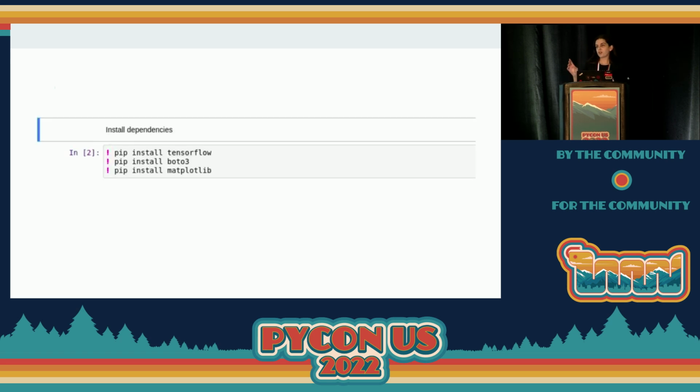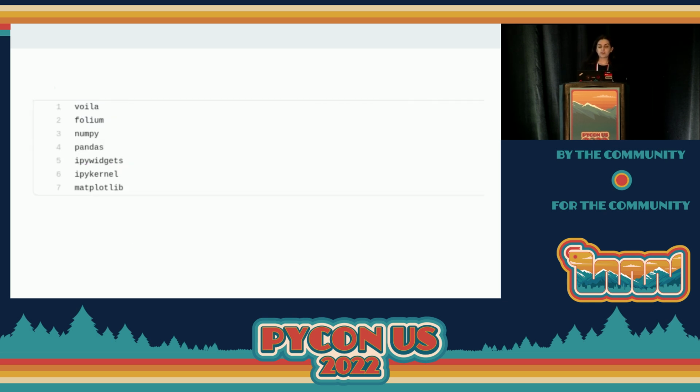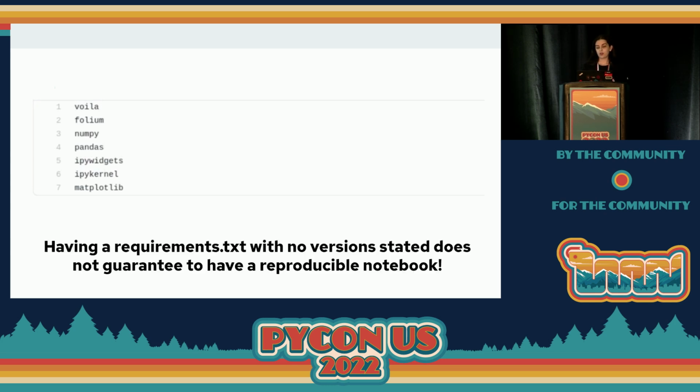So to summarize, if you do something like this, which is pip install your dependency without specifying any version or hashes, it will not guarantee any reproducibility for your notebook. And maybe you would think of doing something like that, which is specifying a list of requirements in a manifest file such as requirements.txt, where here again, you don't have any information about versions or hashes used. So this will not work and not guarantee either any reproducibility for your Jupyter notebook.